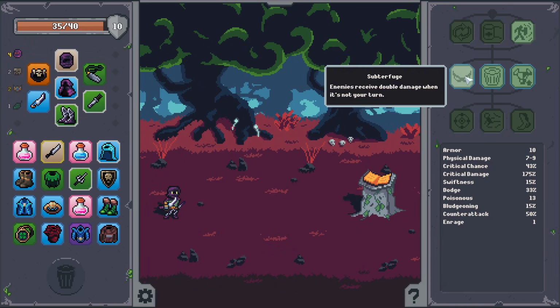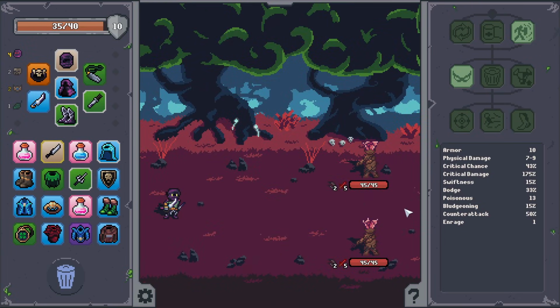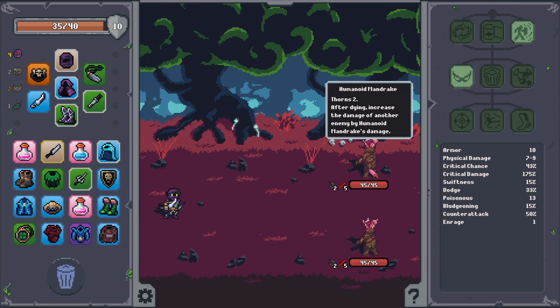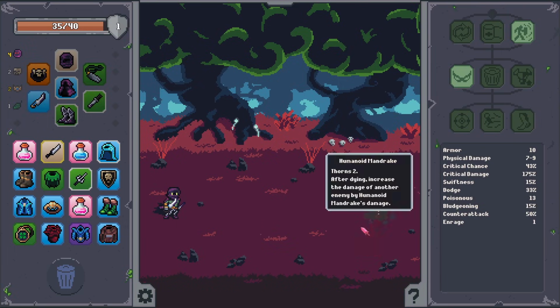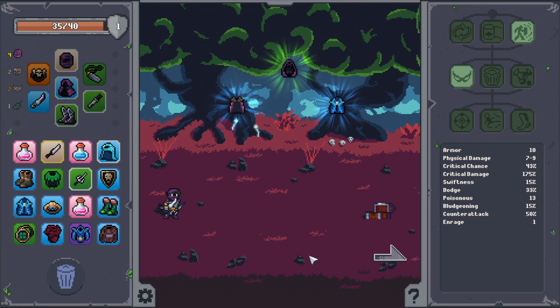I think we go with a subterfuge. I feel like that's just so good, especially because we're trying to get that counterattack, dodge, and poison up. So, like, this enemy should just straight up... Yeah, they just straight up die now.